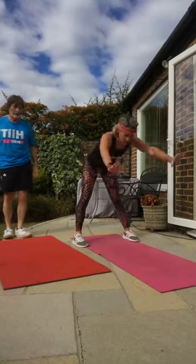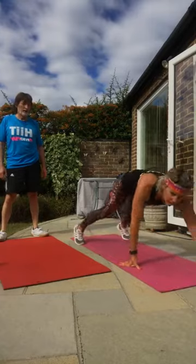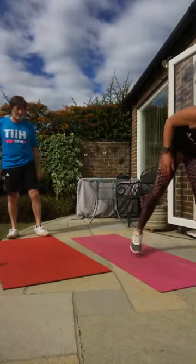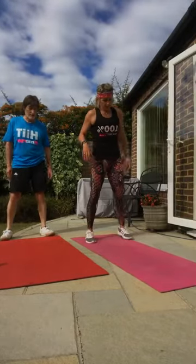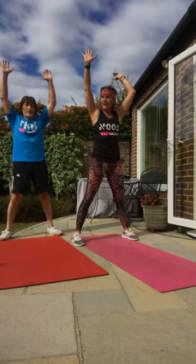Start at the end of your mat. Legs stay straight. You go all the way down. You come all the way back up again. Are you ready? This is your empty the tank. Feet wide. Stretch. Breathe. 3, 2, 1.